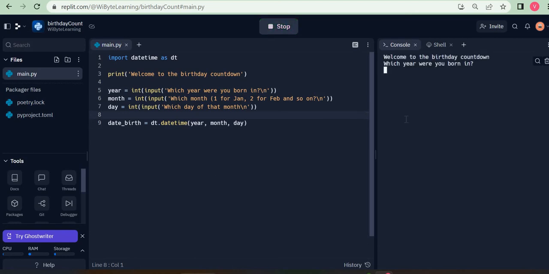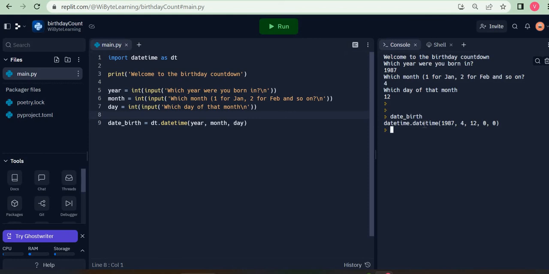So it asks us which year were you born in. I say, let's say 1987, say April, and say 12th April. Now the code ran. If it runs this way, it means everything ran well, but I can just check what is date_birth. If you see this, it says datetime.datetime. Again, the first one, remember, is the module name.